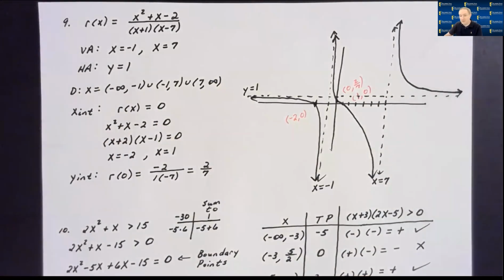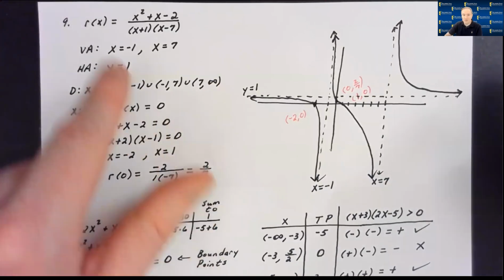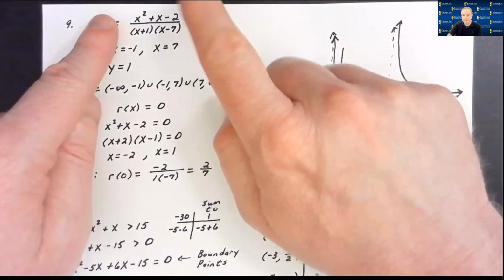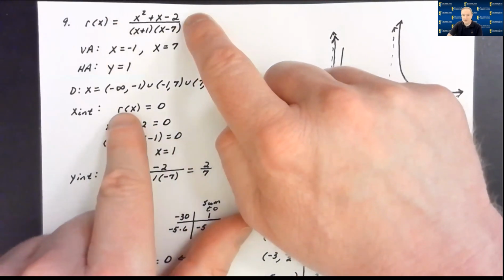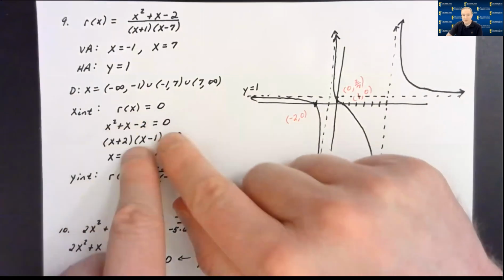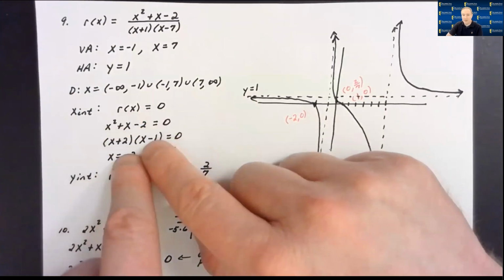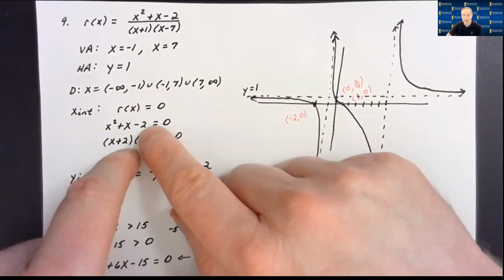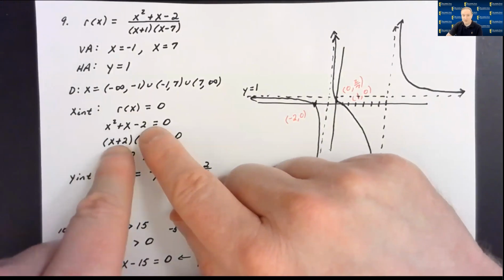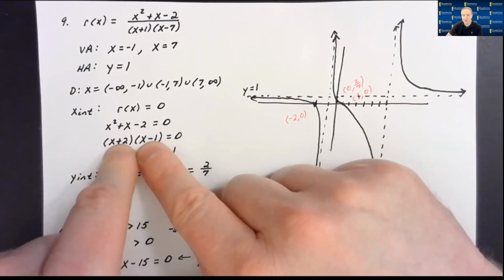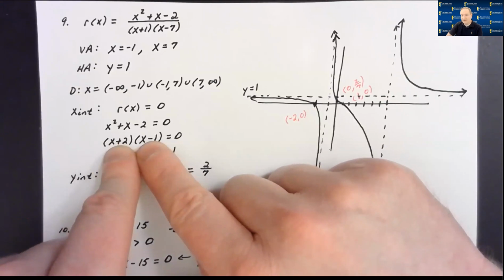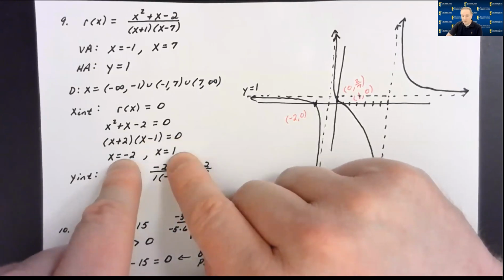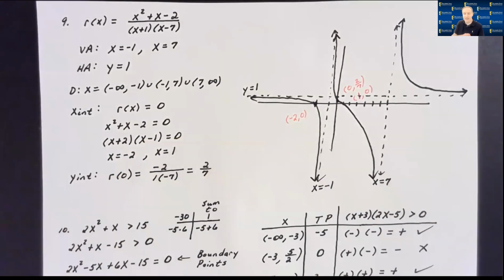Now, x-intercepts and y-intercepts. The x-intercepts are just when your function is equal to 0. The only way a fraction can ever equal 0 is if the numerator of the fraction is equal to 0. So you'll see I say set your function equal to 0. That happens when the numerator is 0. If you factor your numerator, it factors pretty easily as well. It's just factors of -2 that sum to +1. So I said x plus 2 and x minus 1. Then the values of x that cause that to equal 0 would be x equals -2 and x equals 1. This is where it's going to cross the x-axis.